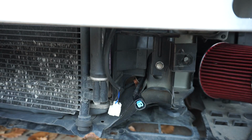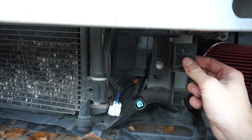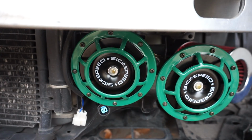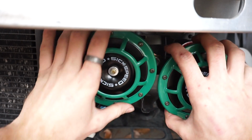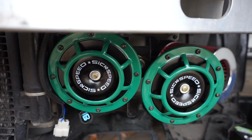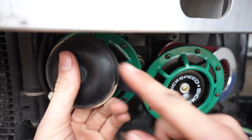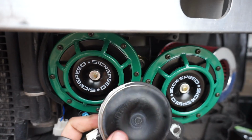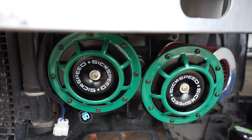Might as well just see if we can mount the horn right here. I mean, sorry, threaded right here. So basically this is how I've decided to set it up. I just kind of put it in the same place. I think it kind of looks cool. Those really aren't going anywhere. Right here is the stock place where this used to go. Yeah, that's gonna be louder.